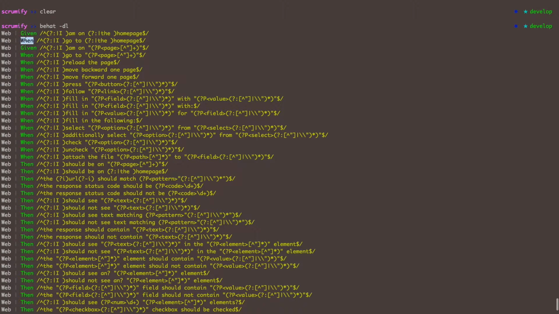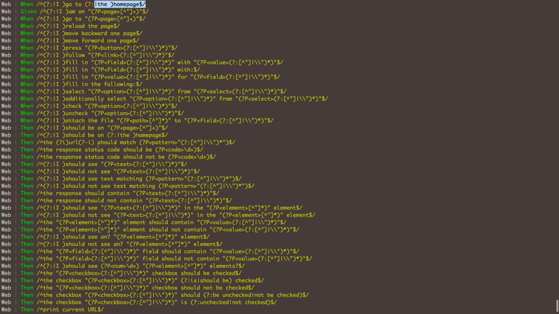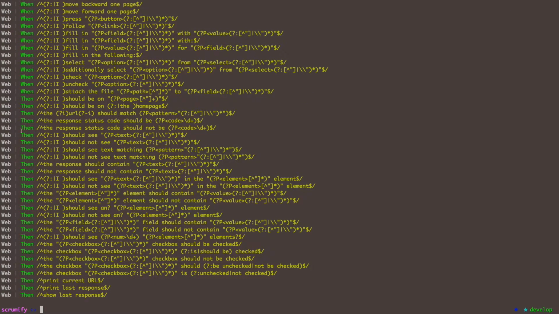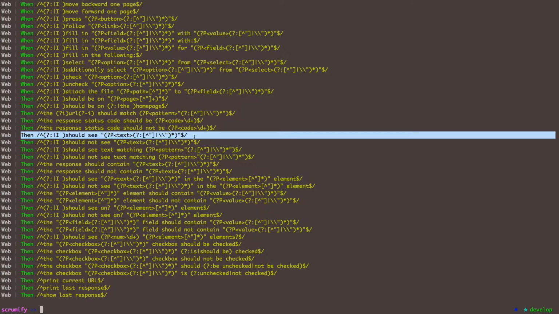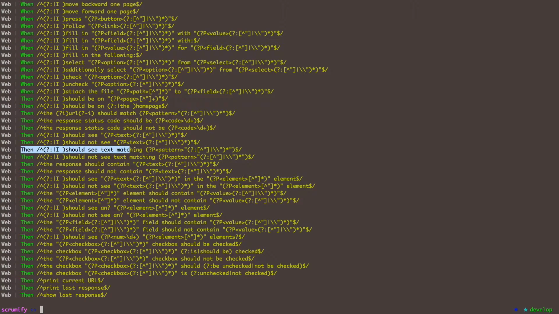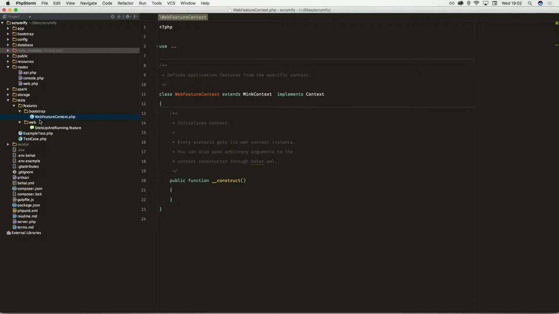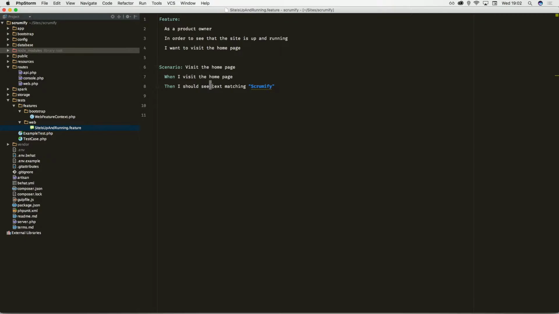So when I go to the home page, then I should see whatever text, for example, or should see text matching whatever. I should see, I like even more, right? Let me change it. Then I should see Scrumify.